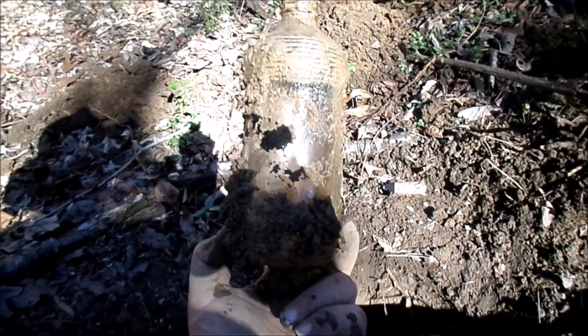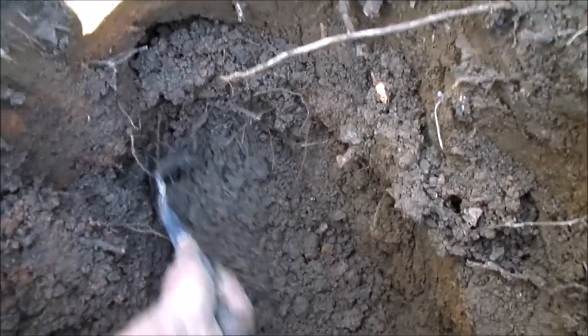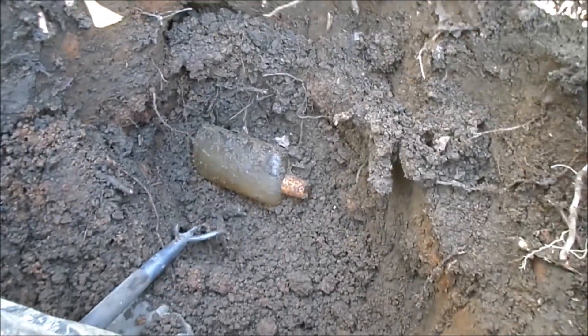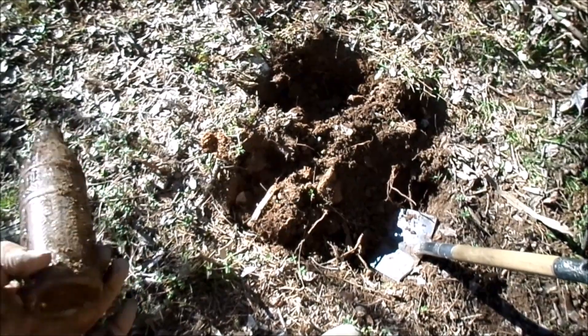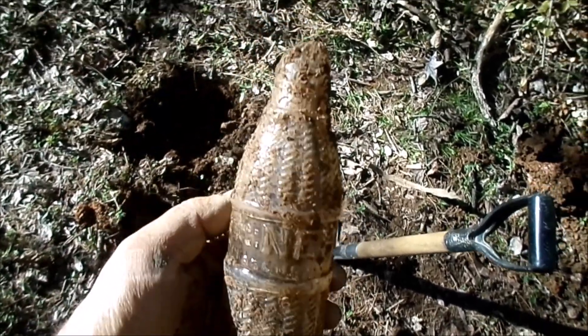That's about as new as you could possibly expect — it's going to be like 1958. The last one even has a plastic cap on it. This is one of the newest privies I've ever dug and I'm not going to continue. Moving 300 feet from that last location because it was too modern and the other two had roots in them. But I just found a broken bottle that's at least embossed, probably from the 30s.